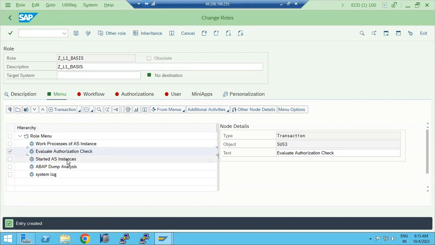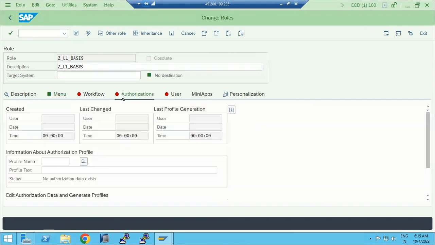So we have to assign this, right? After that, go to the authorizations tab here. Here we have to generate the authorization profile. Authorization profile means privileges.